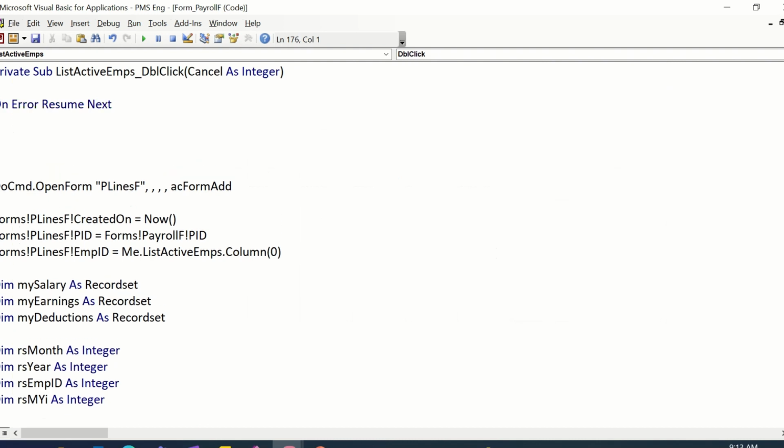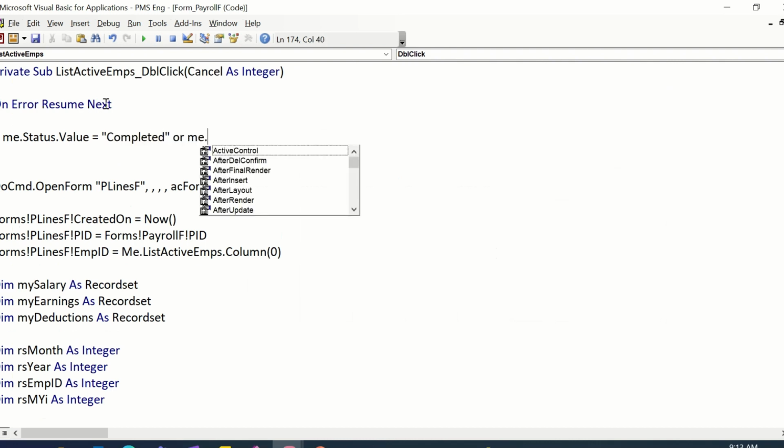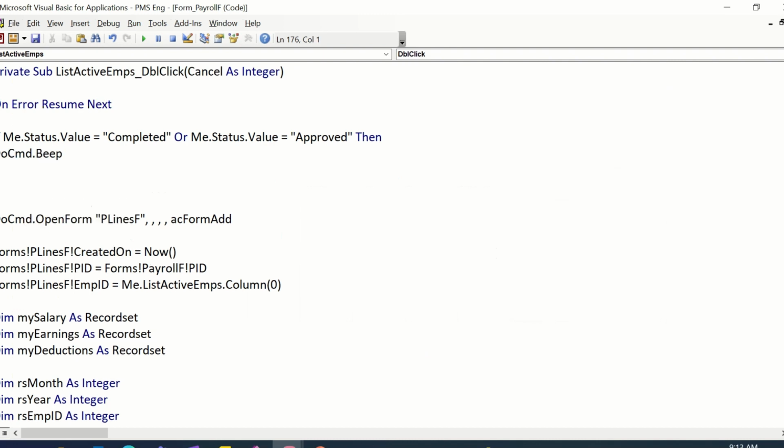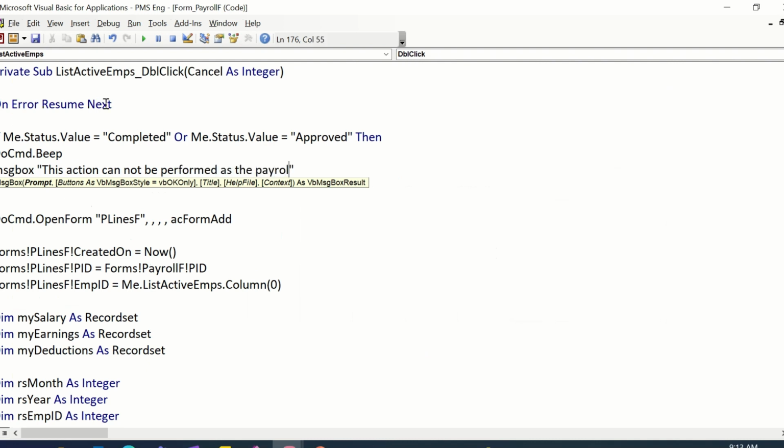Okay. Now we will do a few lines of code here. If me.status.value is equal to completed, or me.status.value is equal to approved, then do cmd.beep and a message box: "This action cannot be performed as the payroll is either approved or completed."